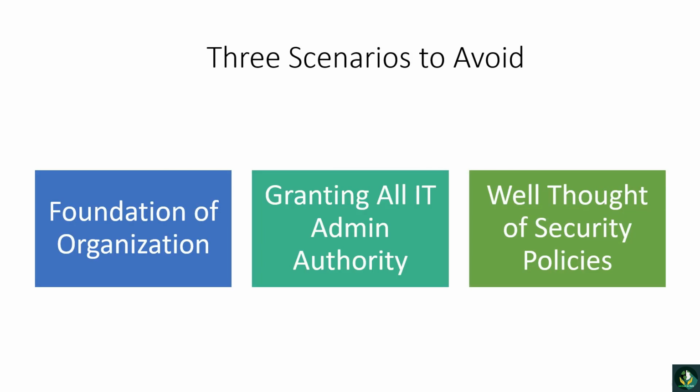So there are three scenarios to avoid, three common scenarios in which excessive permissions are granted. The first occurs when an organization is founded and there are only a handful of IT people, or even just one person. This small staff has to perform many roles to keep up with their daily work and to back each other up. One person might handle all the development, network management, and user support. As more people are hired, their rights mirror those of the people before them, and as time goes by, everyone has a mix of authorities.